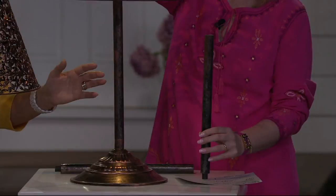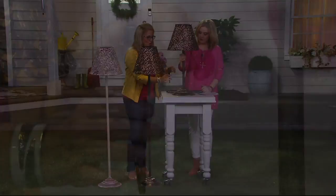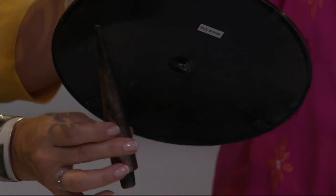If you want to put it into the ground, we also give you a ground stake. Using this as a floor lamp, all you're going to do is twist that right into the center. You're never going to see that stake — it's going to be hidden by this base. And look at the fit!